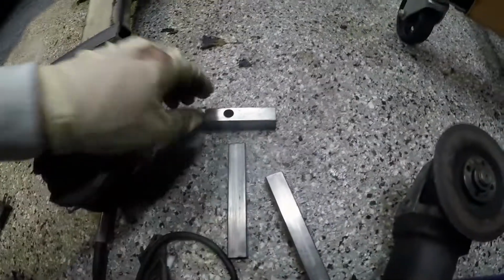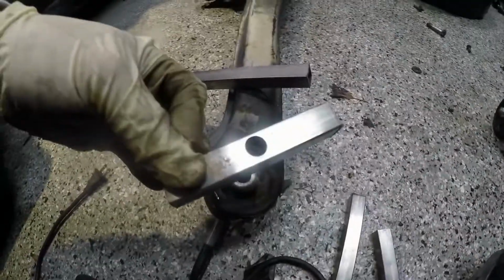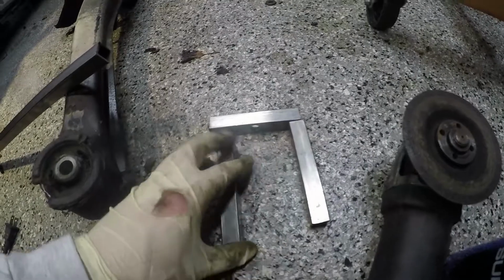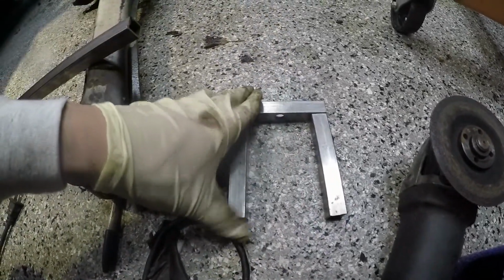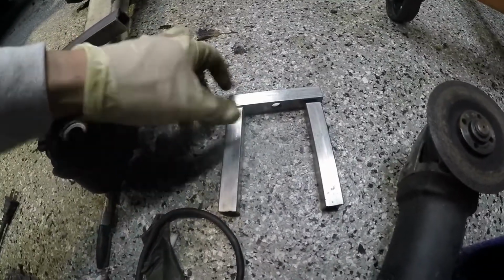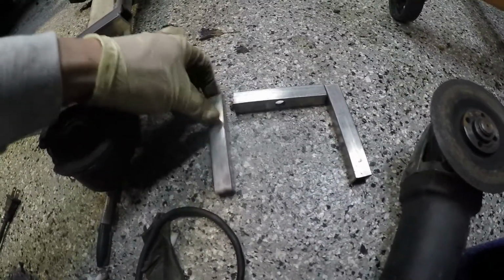We'll see. Alright, so here's the parts. I've made one center section with the hole in the middle, so that'll thread through the subframe. And we've got two legs to make our jaw puller. So it's going to go like that. This way, when the pressure of trying to pull the bushing out pulls down, it's going to go against the main piece as opposed to on the sides where the welds could potentially fail, because I'm not all that great at welding.